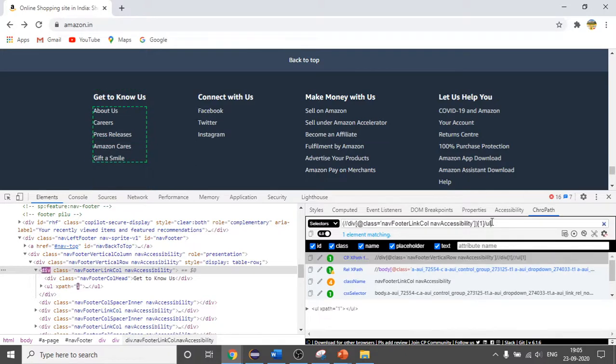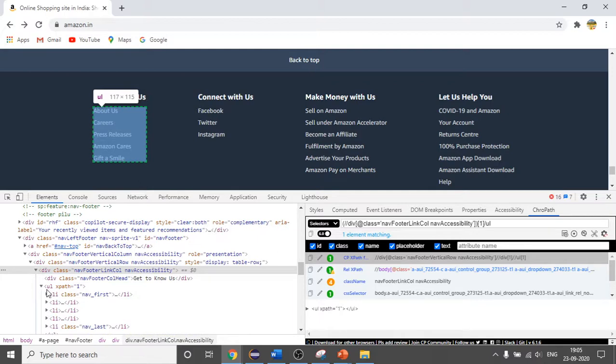Okay, I will come here. We came here from this whole box. After UL, you can say this is the first link, second, third, fourth, fifth. Sorry, this is the fifth one, right? So these are all the links present inside this one. As of now we are here.